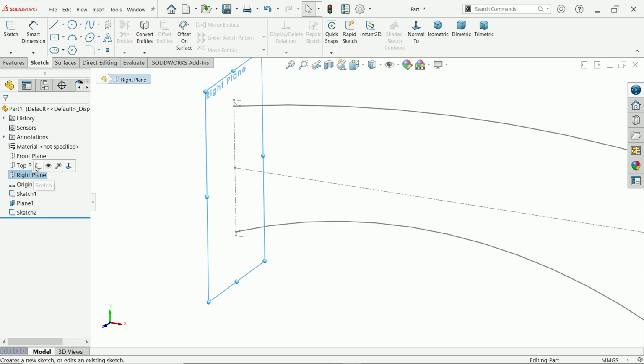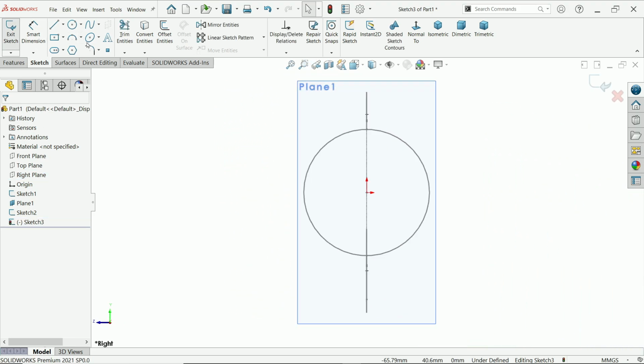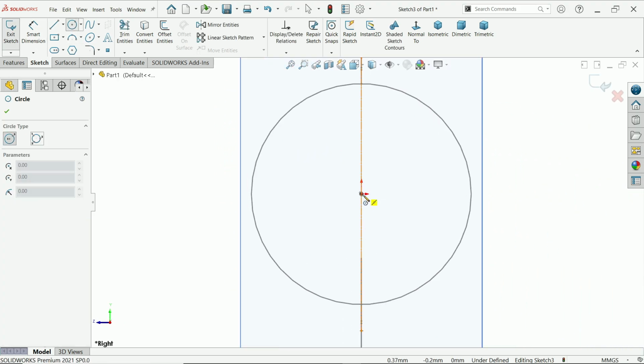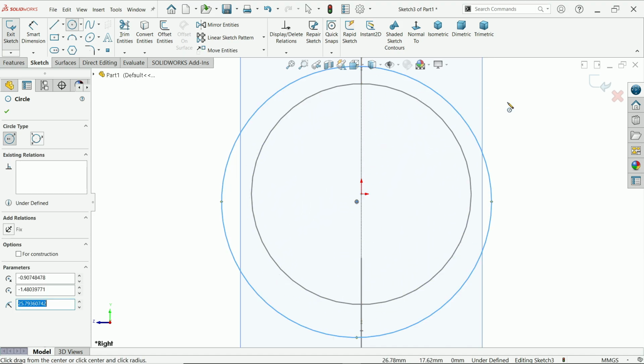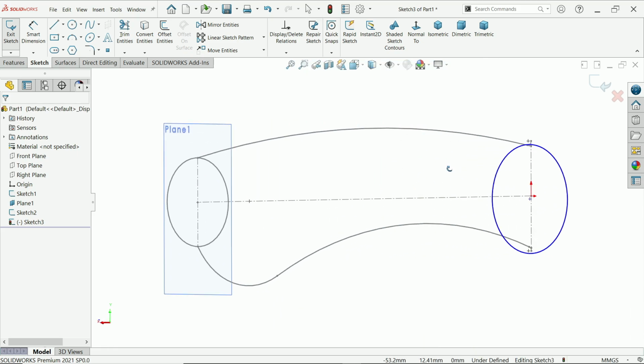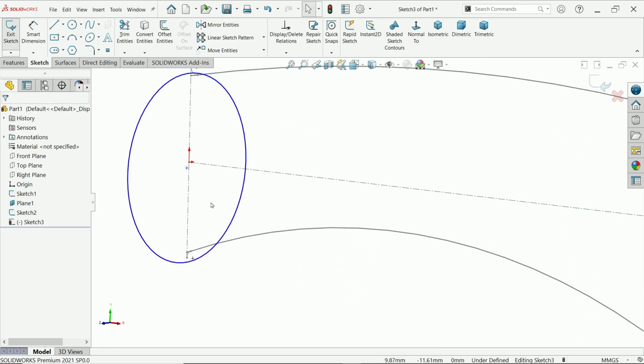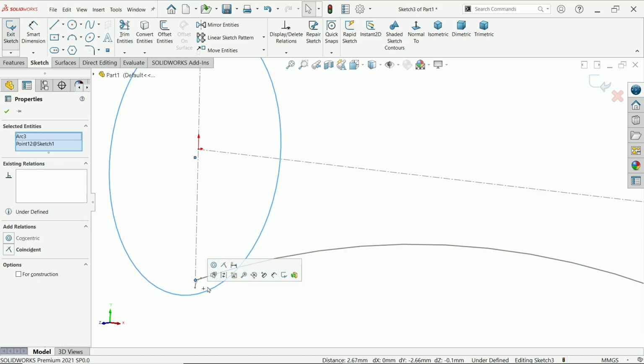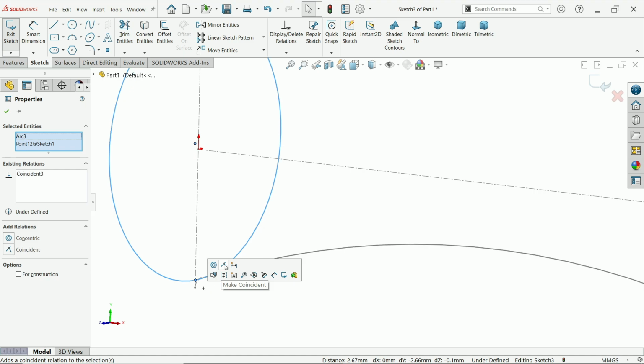So this is simple: right plane, sketch. Now activate the circle tool and start to draw a circle, but don't start from the center point. Click somewhere here like this, exit, because we want to meet all those points. This point, select circle, and here choose coincide.